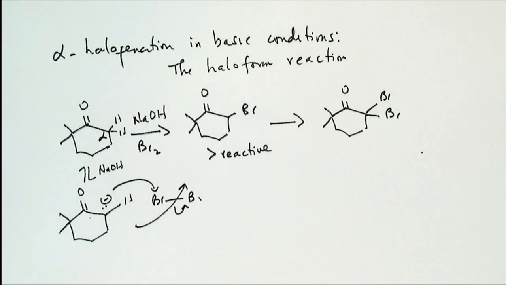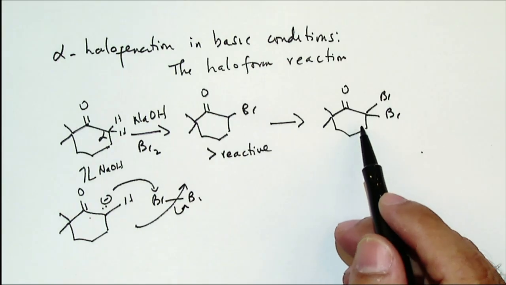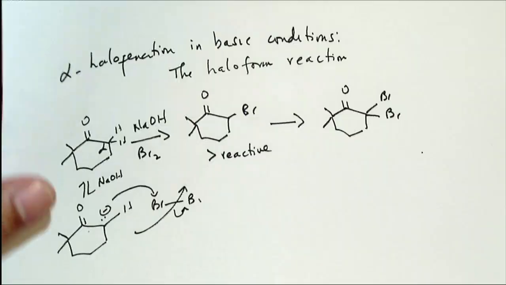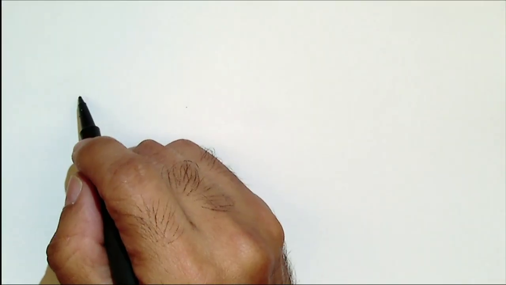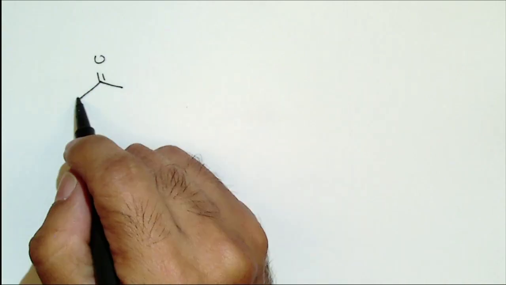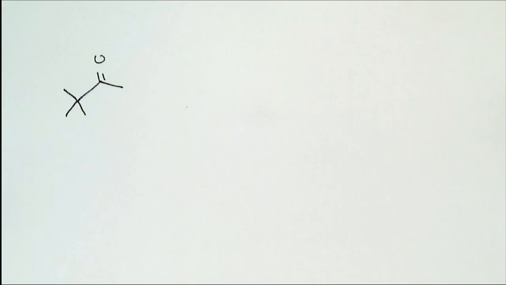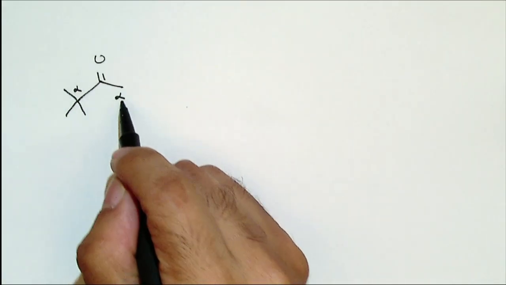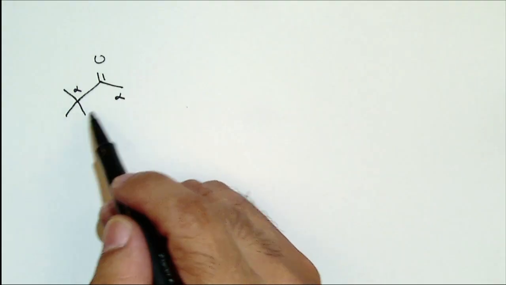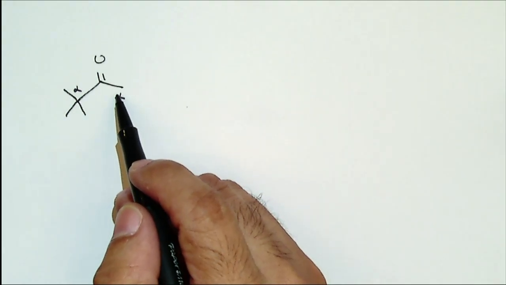And you can repeat that reaction, and you are going to get a second reaction occurring, and you get this final product. Now, this same reaction that you see, what if I were to use a methyl ketone? So in other words, as long as on one side I have a methyl group here. So just to bias this, we have 2 alpha positions, but clearly this alpha position has no protons to take away, so nothing happens there. This is the alpha position where the reaction is going to occur.